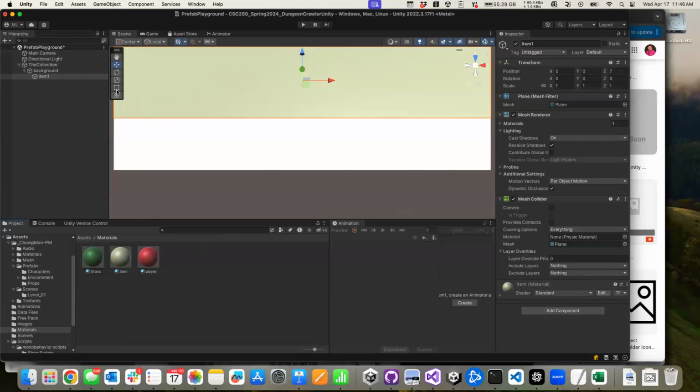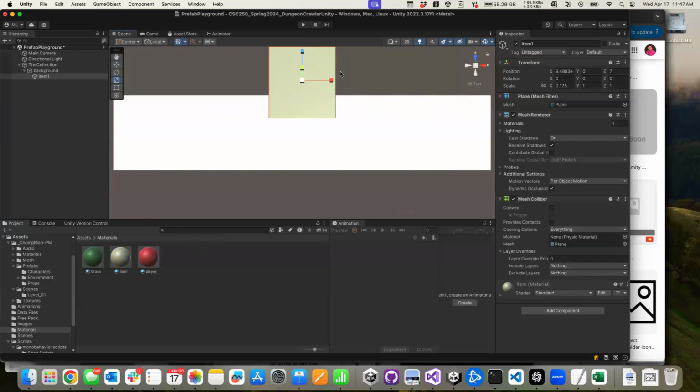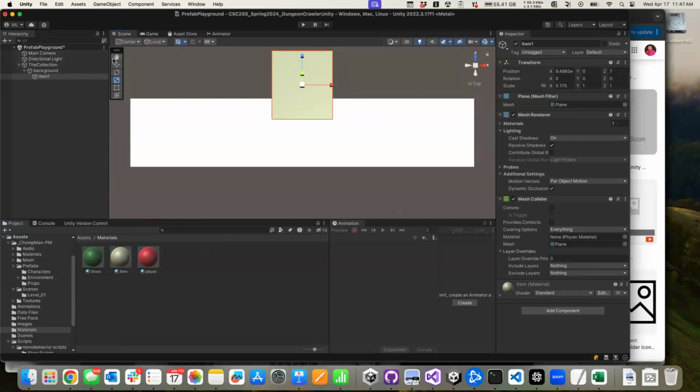Then I'm going to shrink down our item to be roughly a quarter of the size of our background. We can always resize shortly.